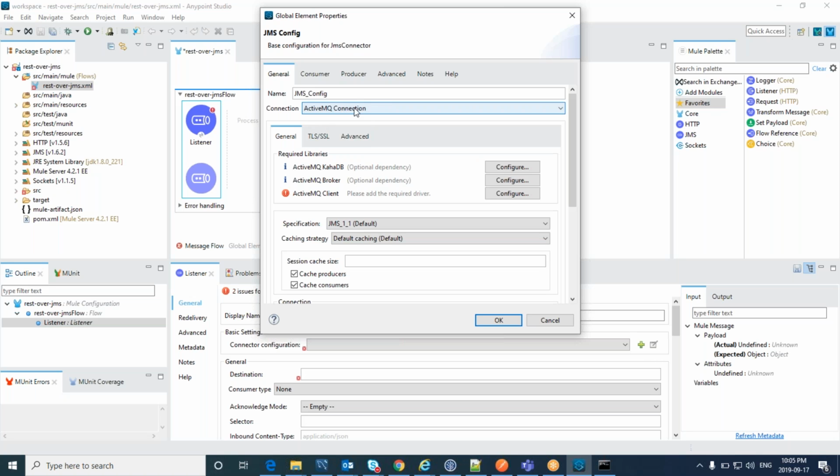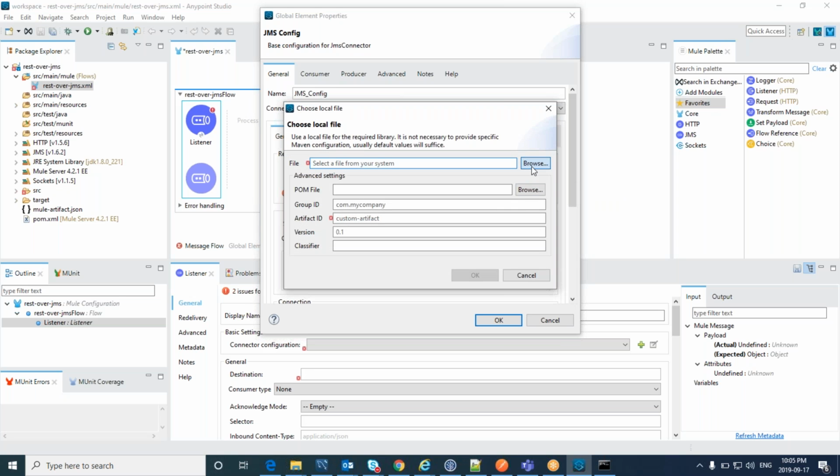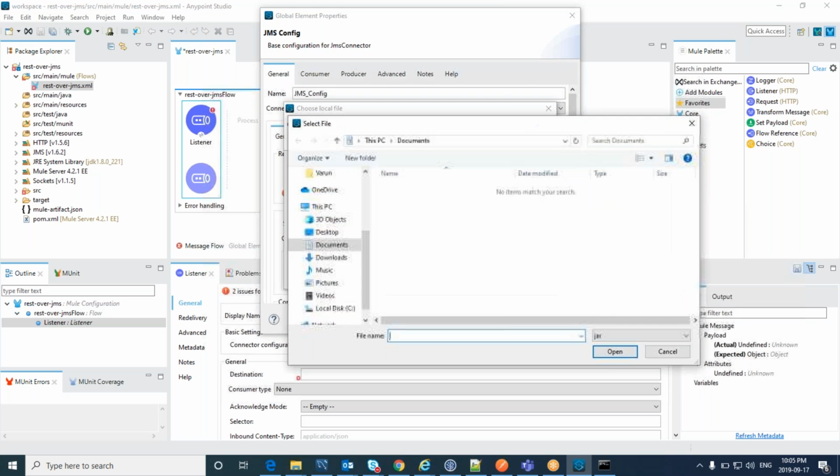By default, it is pointing to ActiveMQ. If you want to work with any other MQ server, we need to go for the generic connection. For this, you can refer to the MuleSoft documentation to get the details to connect to whatever server you would like. Click on configure, use local file, and I am going to provide the jar.